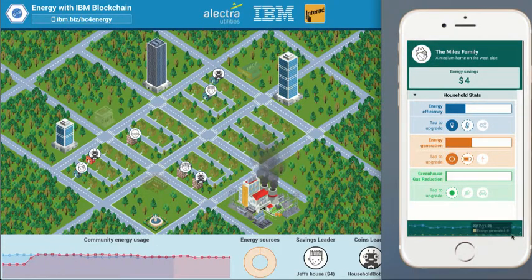And as I do that, you'll notice that my personal graph changes, and I can see that I'm now generating a little bit of the energy to offset my energy usage. And in fact, as you'll notice here, my energy savings is actually going up. So I have real-time visibility now into what I am actually saving on my energy bill, just because I've got my energy generation combined with my energy efficiency.